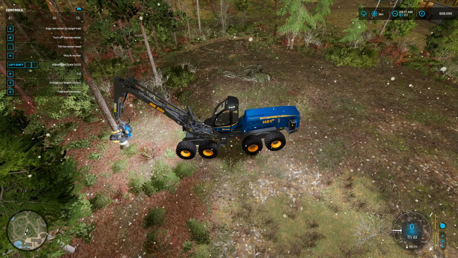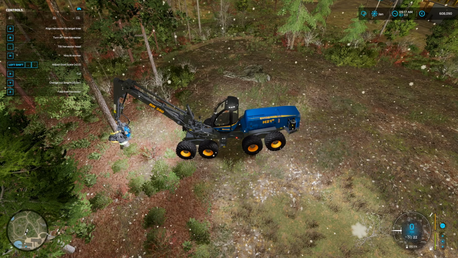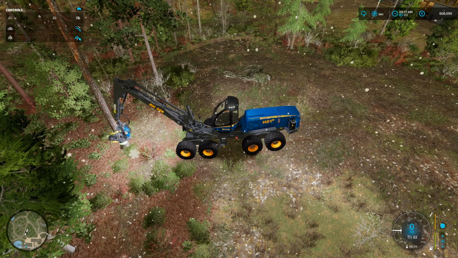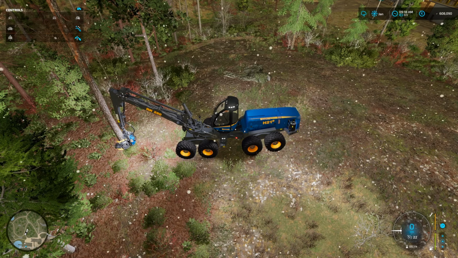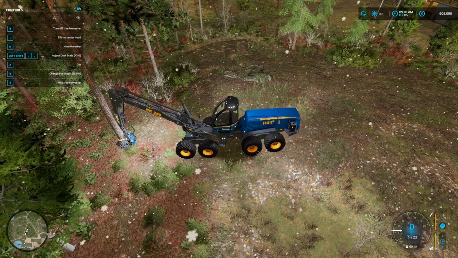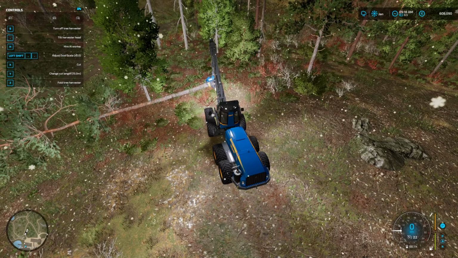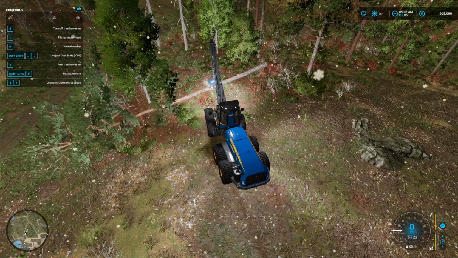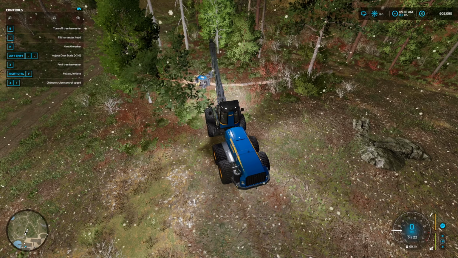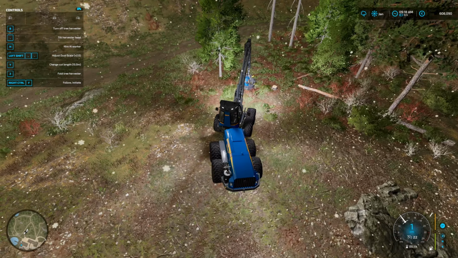Align the tree harvester, and then tilt the harvester head higher, AI worker. And press this to lower it down. Then press X to cut, pull it up, let it fall, then press X. Press X again. There you go. One is done.